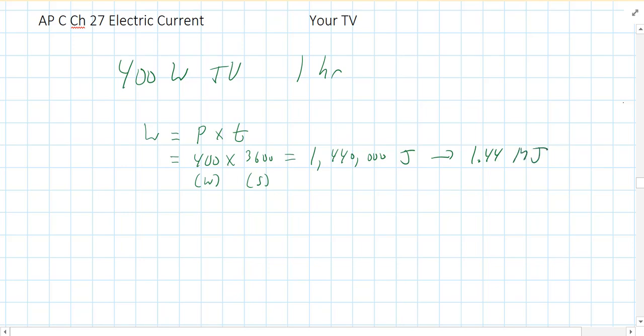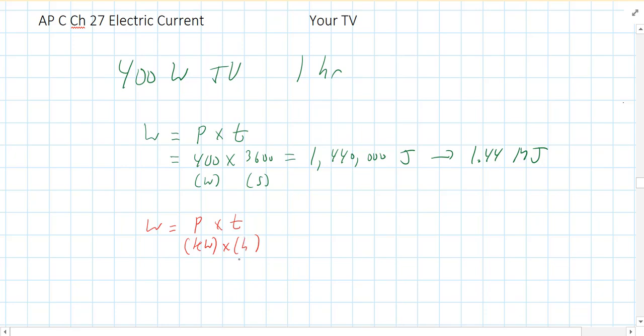Okay. Now, a joule is a relatively small unit of energy. So think about what your electrical bill would say for a month. If you had everything on there, it'd be in the billions of joules. And so the power company's not going to list it that way. So what they're going to do is take the same thing. It's still power times time, but the units they're going to use are kilowatts, and the time they're going to use are, no, I'm sorry, not seconds, but hours.